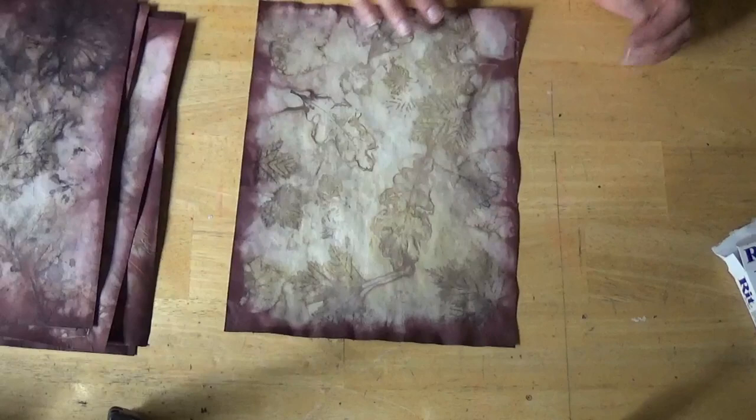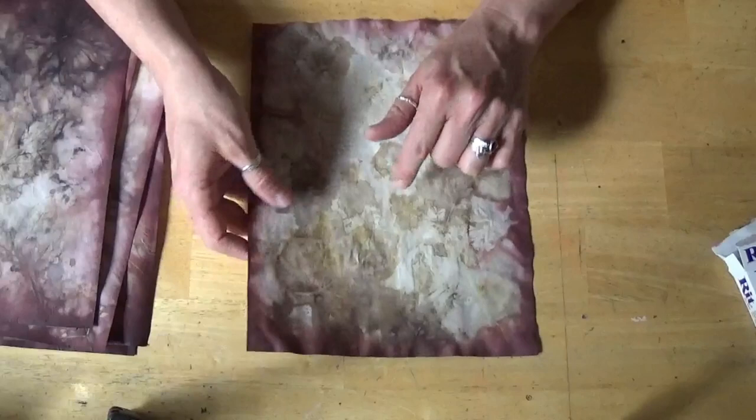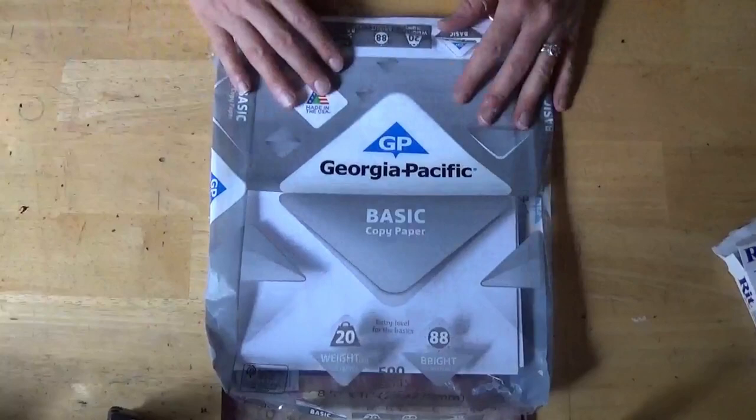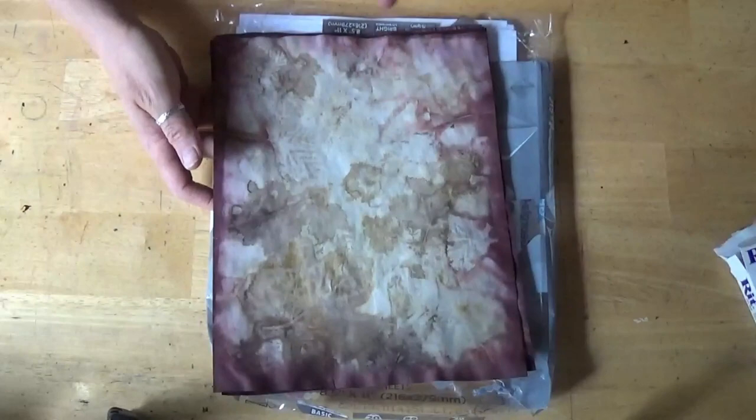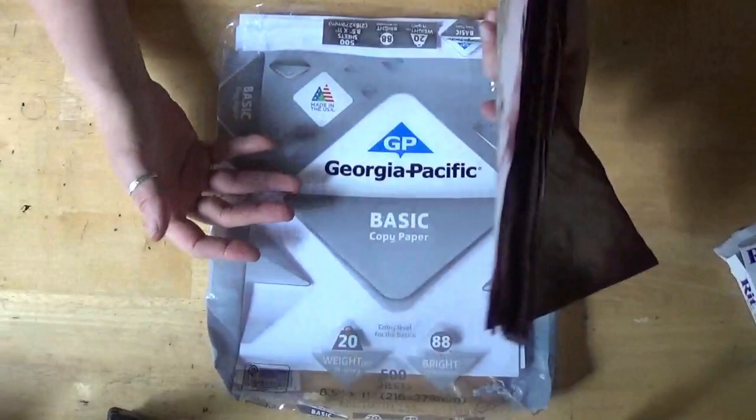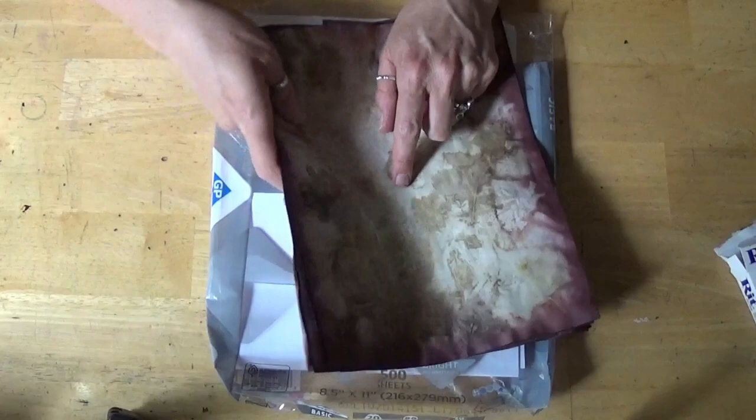So this is this eco dyed batch, and this is copy paper. It's nothing but plain old copy paper, and here's the brand. This is Georgia Pacific, plain old copy. I like it because it's thin, and you just have to be really careful pulling them apart when they're wet, and you will get some tear. But if you're really careful, it's pretty easy to pull them apart and keep them intact. And then I just iron these. I'm actually going to scan these so I have them on my computer so I can make copies of all these too. So that's the paper.